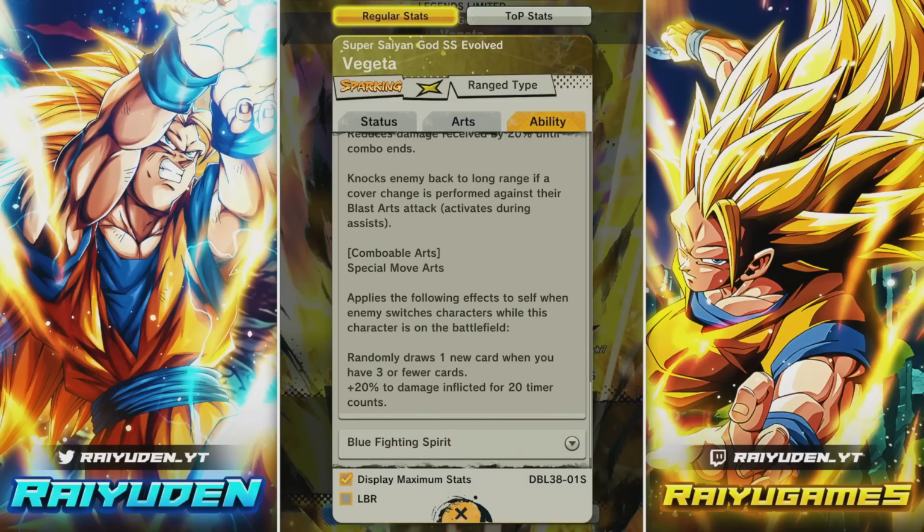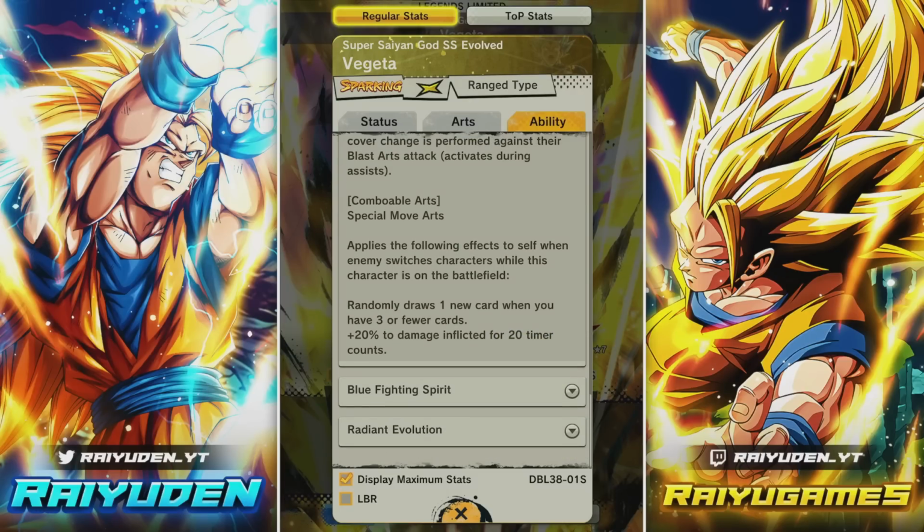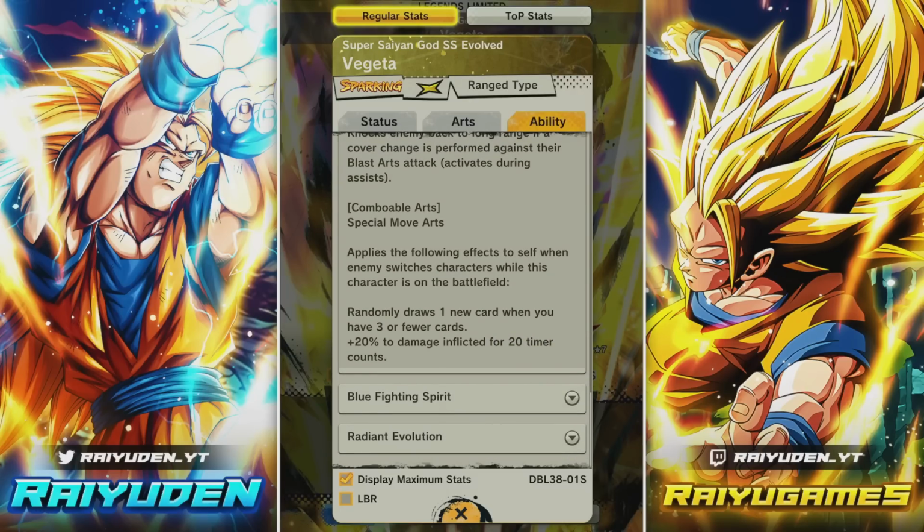If the enemy switches to a different character while you're on the battlefield, you will draw one new one if you had 3 or fewer, with 20% more damage inflicted for 20 timer counts. No complaints. Here we go, the meat and potatoes of what this character should do. I'm really hoping for either one of two things. Potentially card draw speed or a way to get more cards, or two, he has some form of cover null that isn't just his main. That's my hope. He is a ramp up unit.